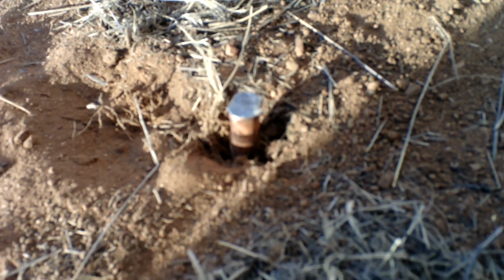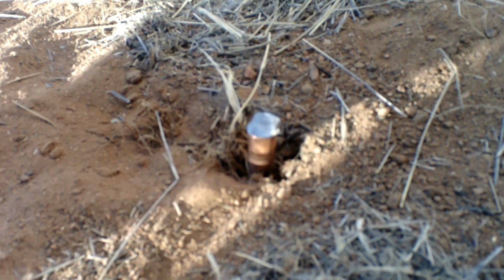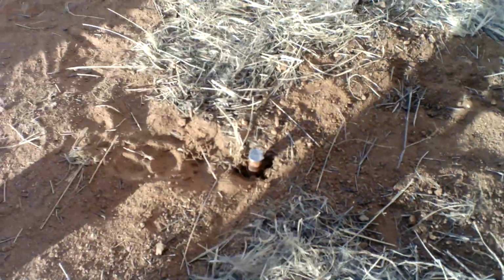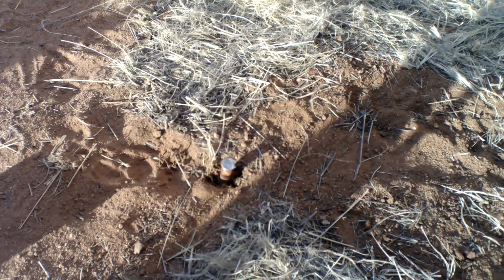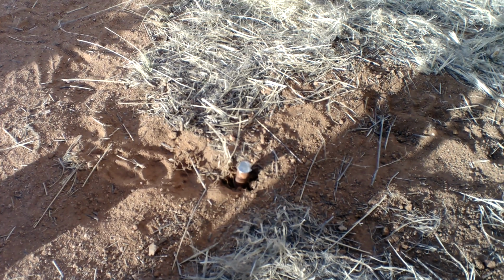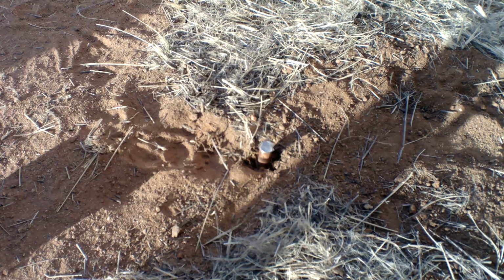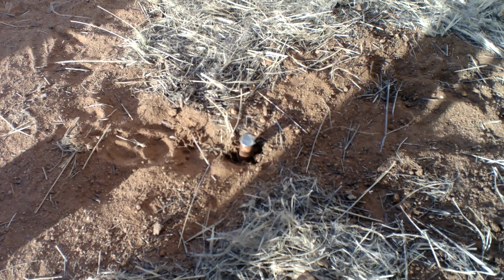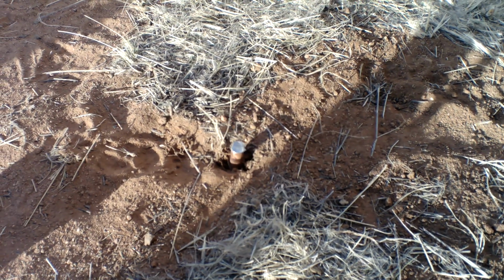Well, there we go. That's all that's left of that 8-foot rod that was just sitting there. Whew. It was a lot of effort to do that. But now we just got to run copper wire from this to our system. I don't think I'll need any more than one rod because we have such a small solar system. It's not like we have high voltage going through this thing. So I think the one rod should be plenty.